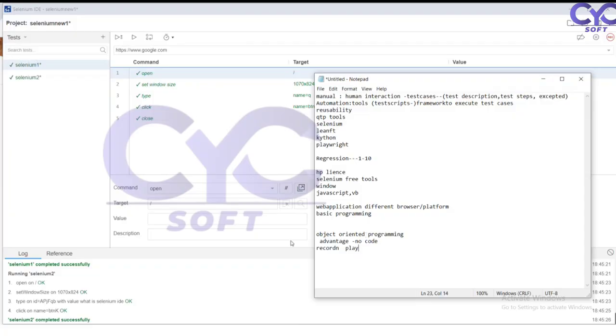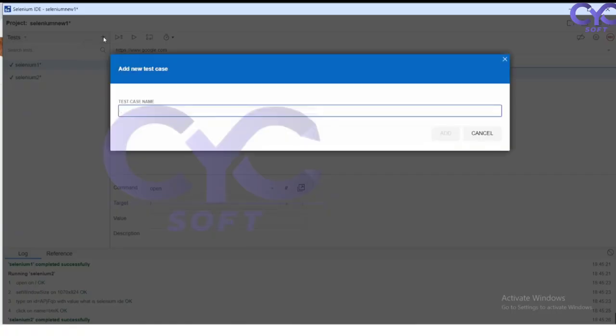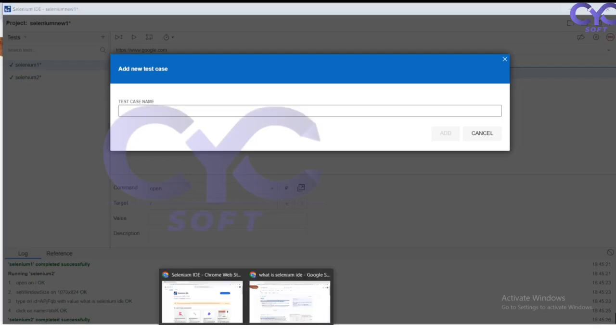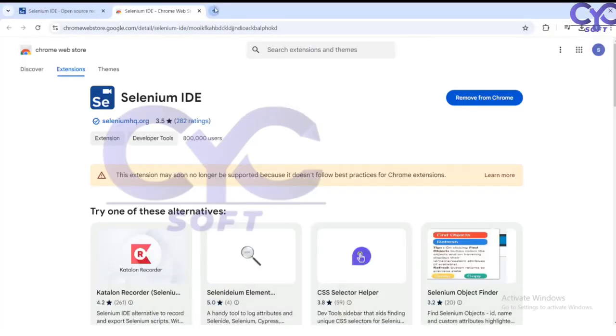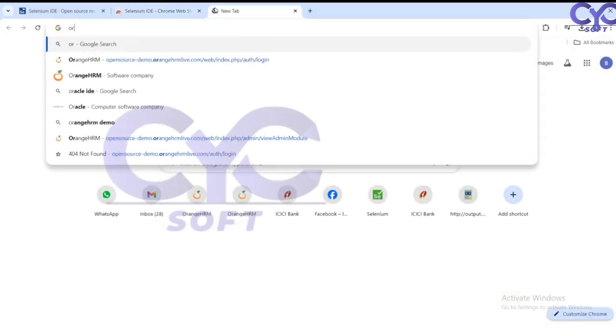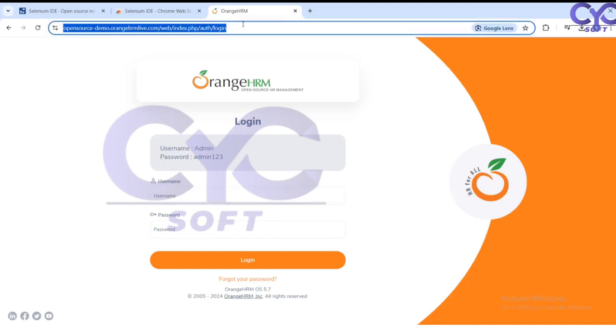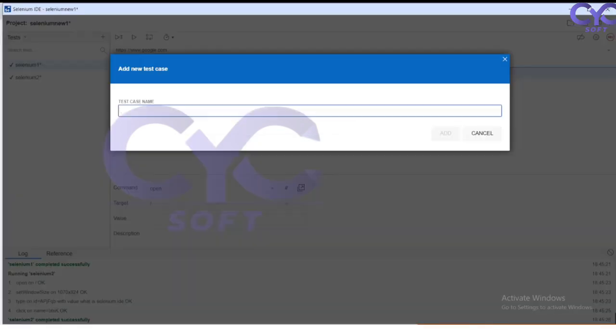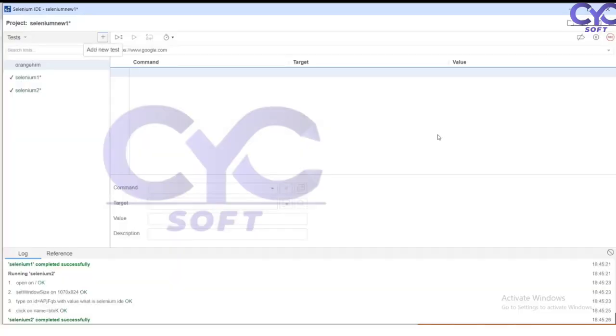If I have written n number of test cases, for example, I will record another one. Just give me one minute. So I will start recording.